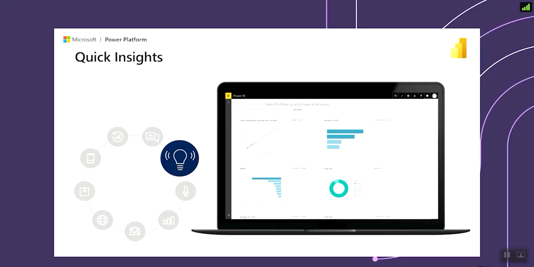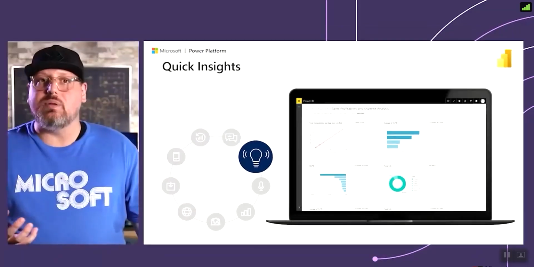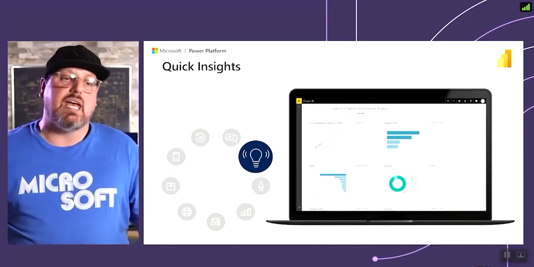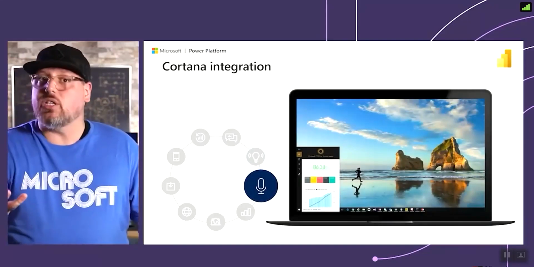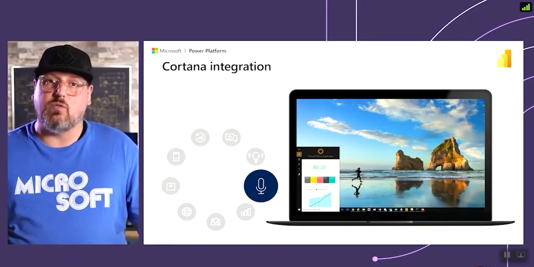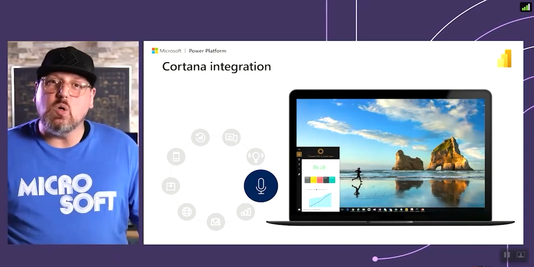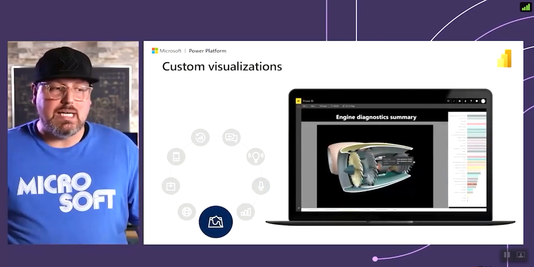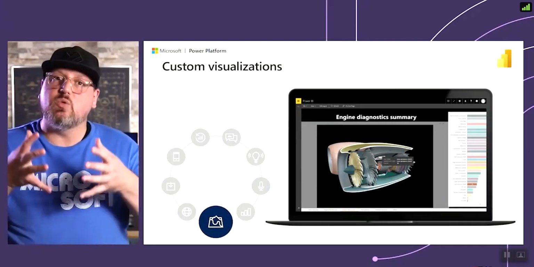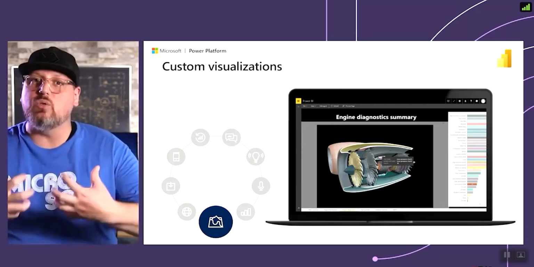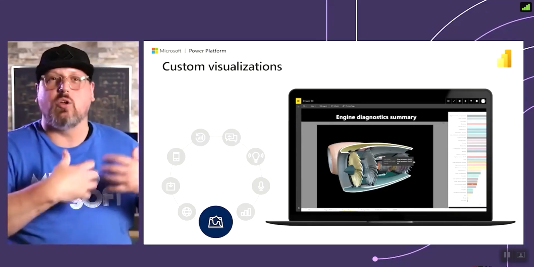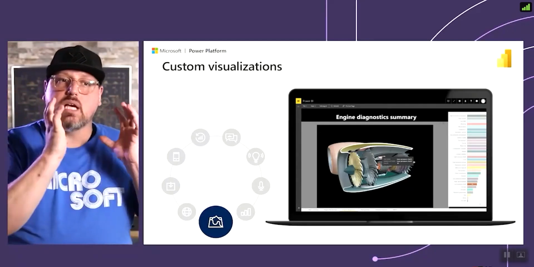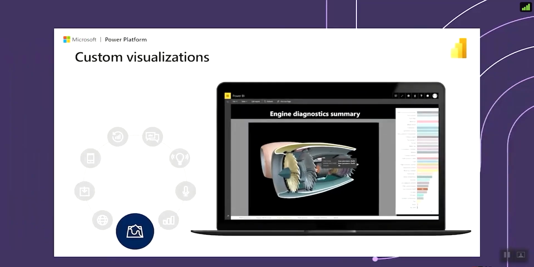So there's artificial intelligence that is added to Power BI to help you find information within the data. That is especially useful with large scale of data. And then it also integrates with Cortana. So you can ask Cortana, hey, what's my monthly revenue with this business department? So all of that integrates natively with Cortana. You can also insert custom visualization. So if you do have lots of IoT sensors on your production line or on your plane engine, you can map those KPIs that you receive from IoT on custom visualization so you can troubleshoot more effectively.